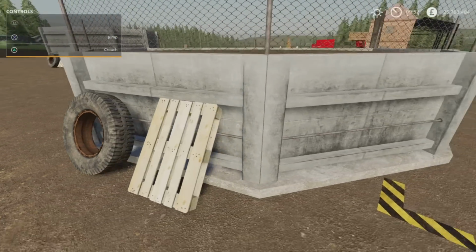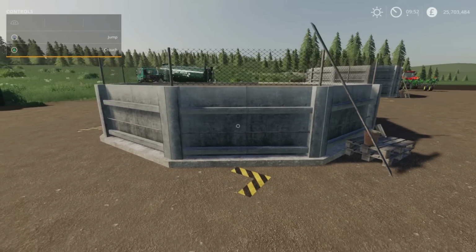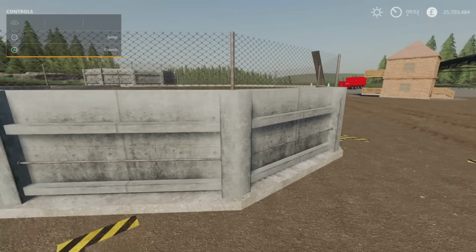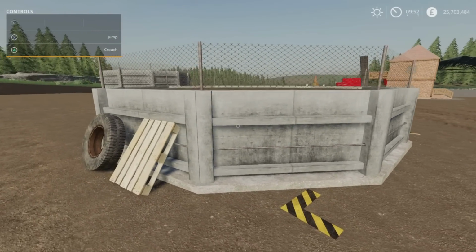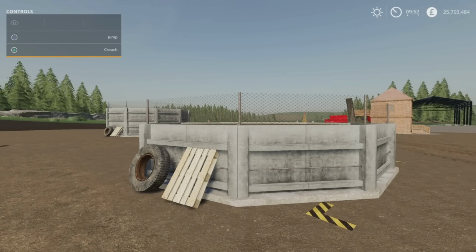Very nicely made, very nicely detailed, great texturing. Now, these only take slurry though. These are slurry storage tanks. They're not for slurry and digestate, which we often find because the two are interchangeable. Often when you get a storage tank, it takes both. This will only do slurry.